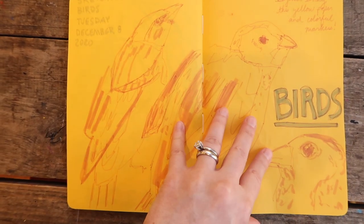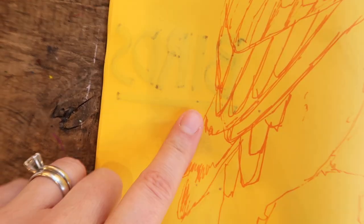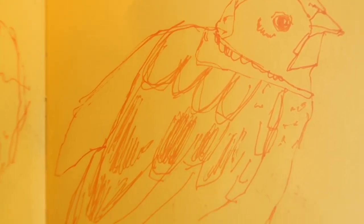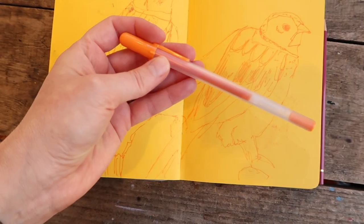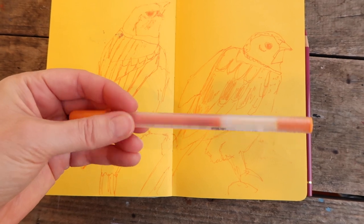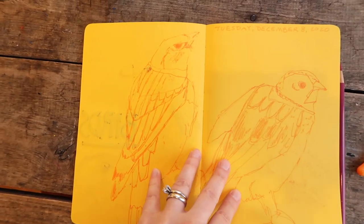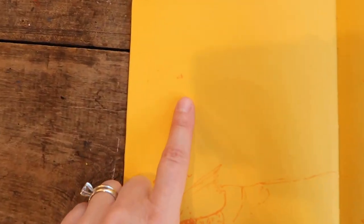One with my Tombow markers. I love using those, but they do bleed through, which is a bummer. This paper is super, super thin. I really like this sketch, and I did this one with my jelly roll pen, and this was an orange. I feel like these don't tell you very easily what color it is. I don't have a clue what color it is, but it's like an orange, and I'm really liking that color. I doubt it's showing up very well on the camera. But again, it does bleed through.